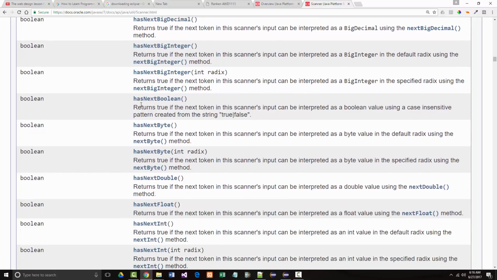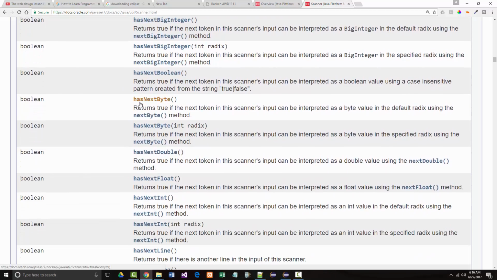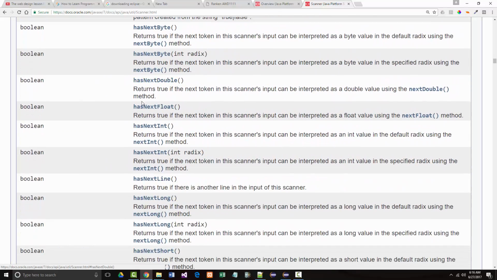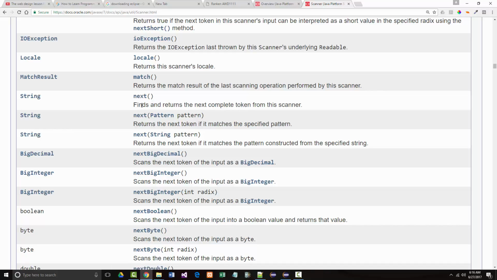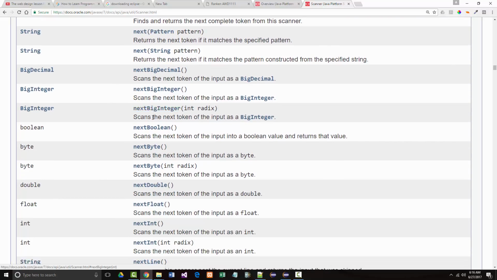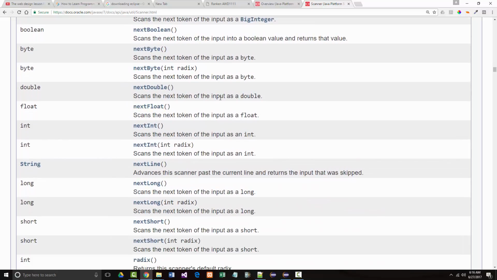We also looked at something with next. We used the next, which finds and returns a complete string token, and we did the nextDouble also. Just a way that you can start to learn this stuff.